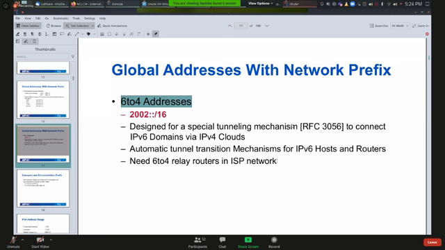Sometimes our services can run totally on the IPv6 environment, and sometimes we might be able to run them on the IPv4 environment.